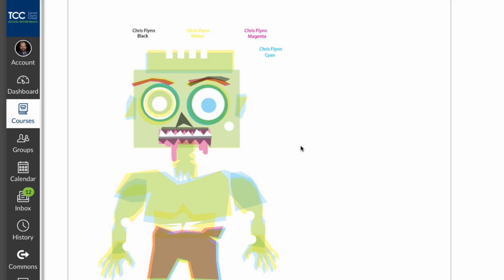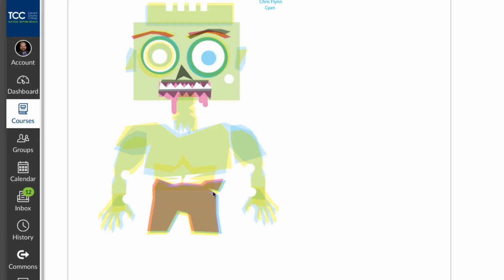So notice this is a mix of different shapes. A lot of them done with pin tool, but also a lot of different individual shapes. Notice how the shapes don't exactly always line up. That's fine. Some do, some don't. Notice the pants. Kind of give that really weird looking effect, like when you watch 3D films with the old glasses? Not the black ones, but the old school ones.